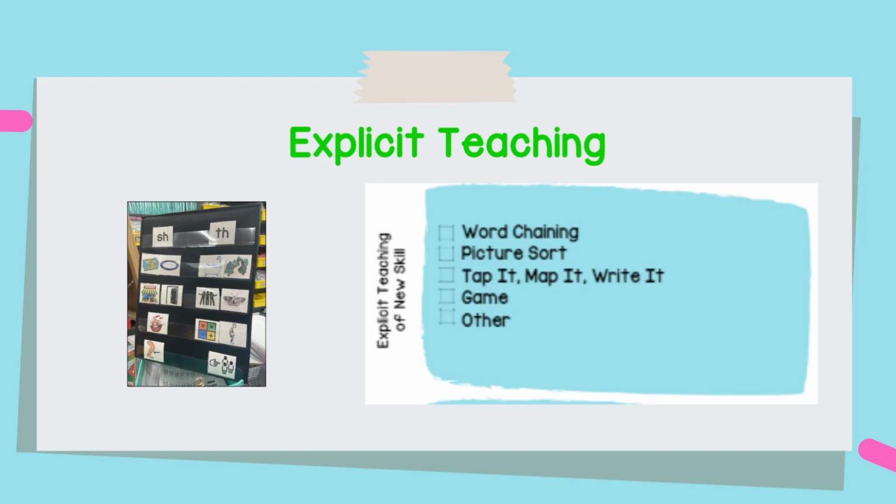It's also important to add some time for encoding that new phonics skill. That's where the tap it, map it, write it piece comes into play. I have a tap it, map it, write it template you can use. If you put it in a plastic sleeve, they can use dry erase markers over and over again. This is where you practice mapping the sounds in different words. Say you are teaching SH and you want them to write ship, shop, wish, and fish. You practice tapping those sounds, then you map them with my sound boxes, and then they write them on the sound boxes.